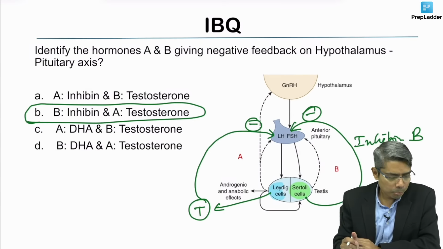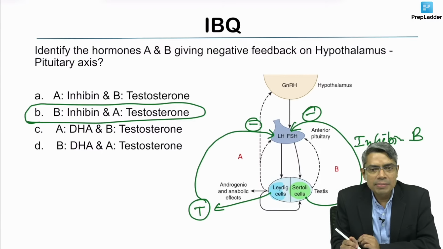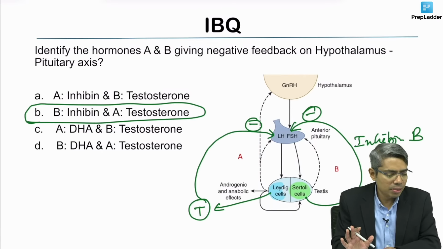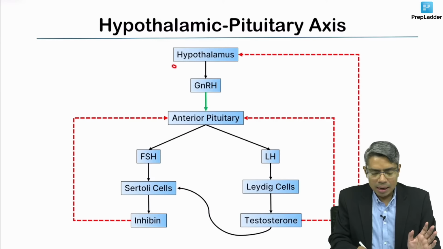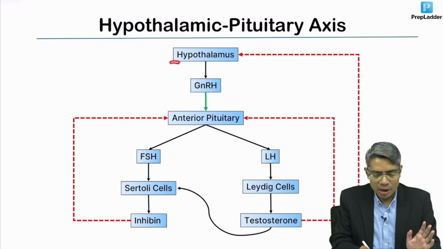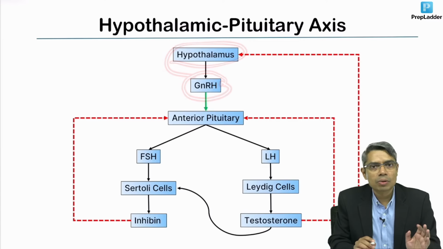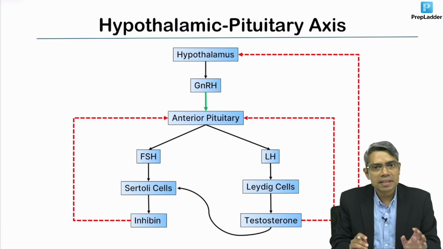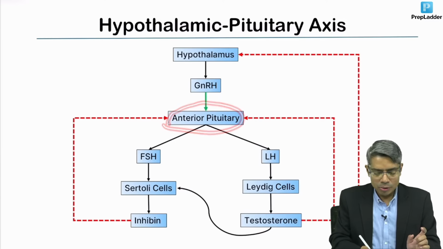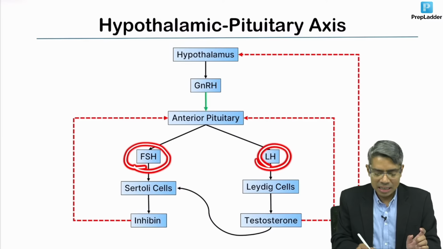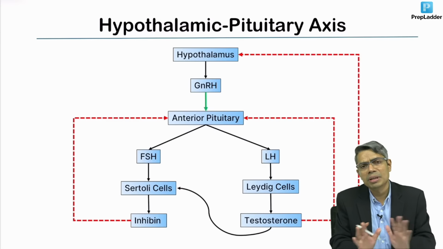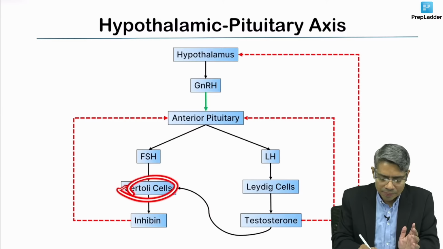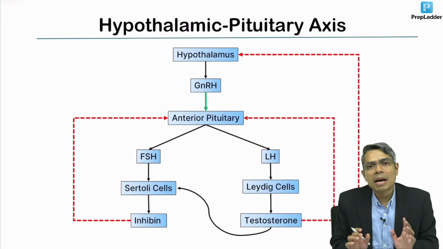Okay. A is not the inhibin, A is the testosterone. So, basically what you have to remember is this one, please look at this. This is known as the hypothalamo-pituitary gonadal axis. So, hypothalamus is producing GnRH, that is gonadotropin releasing hormone. So, there will be pulsatile secretion of the gonadotropin releasing hormone, which acts on the anterior pituitary, which is producing FSH and LH. FSH is acting on the Sertoli cell. So, FSH has a receptor on the Sertoli cell, very important diagram.